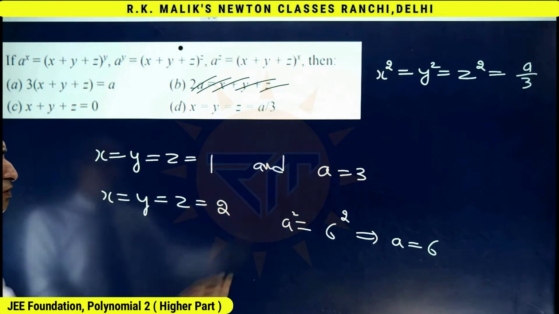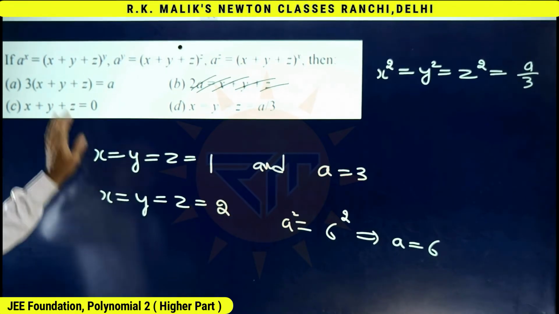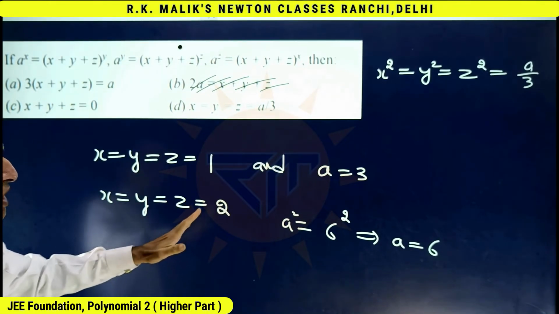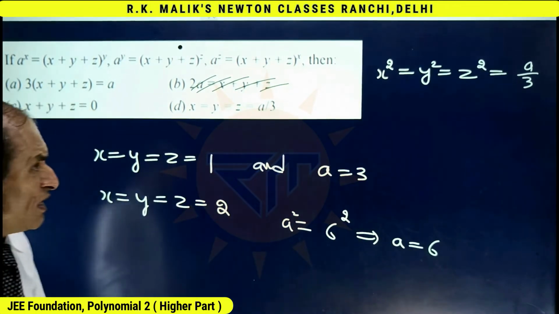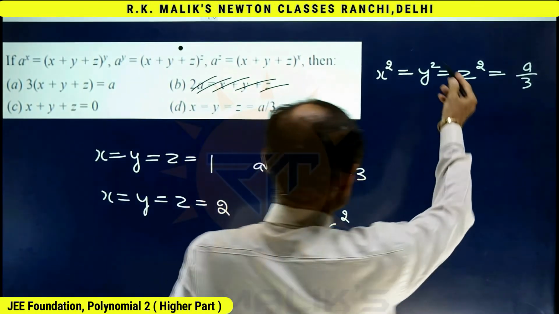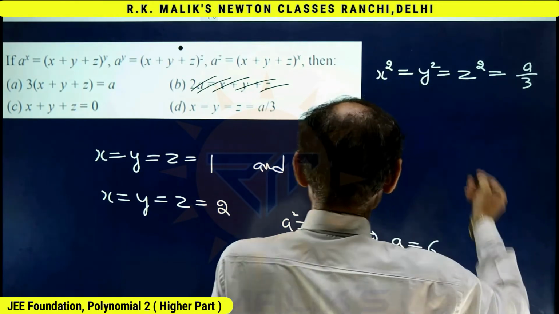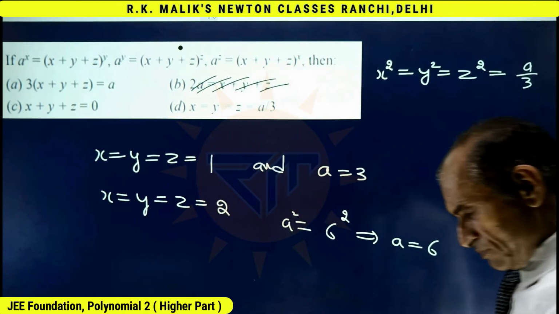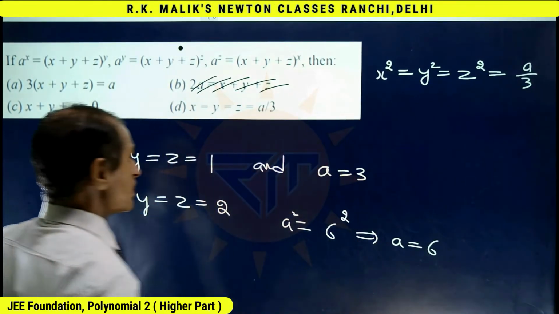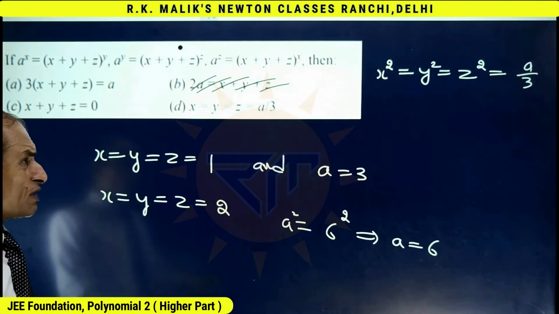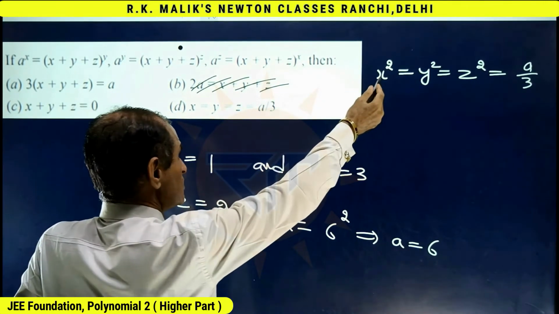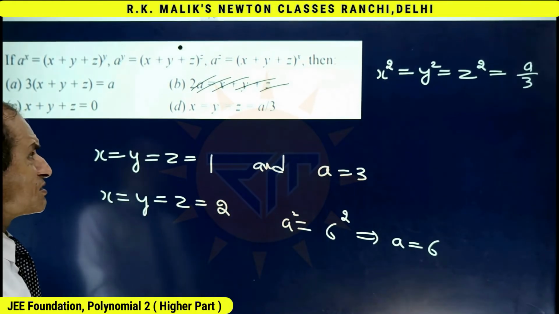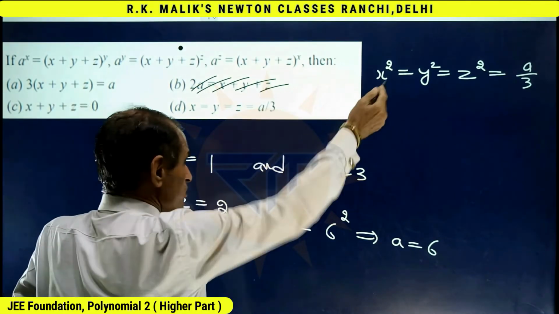hence putting the value of x, y, z, I have got the value of a as 6. That is, for these conditions to be satisfied, if I take x equal to y equal to z equal to 2, I will have to take a equal to 6, and in that case this option will not be correct, because this will be 4 4 4 and this will be 6 by 3 2. Hence the problem will be solved, and I will immediately say this is the wrong choice and this is the correct choice. This I have told if by chance instead of this is one other choice.